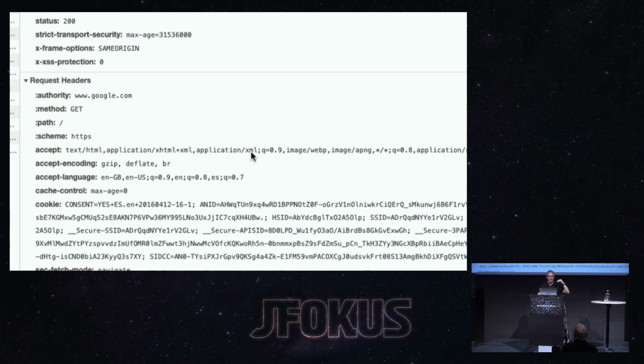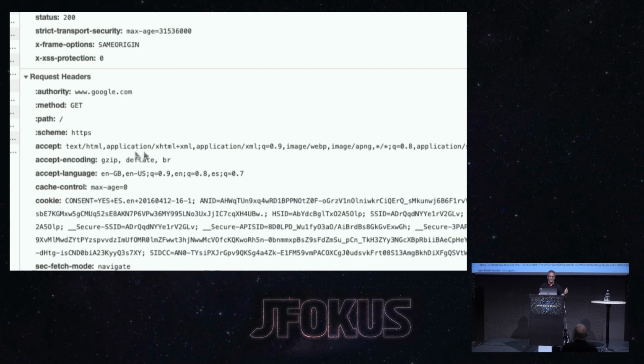So this browser is sending a request saying I accept text/HTML, application/HTML, application/XML, all of these different formats. This goes to the server, and the server then breaks this apart, orders it by weight, and says, okay, this is what the request accepts. This is everything that I can send back. Let's start sending that back, and if it accepts it, great. If not, we'll fall back to the next level, right? That is the whole concept of content negotiation.